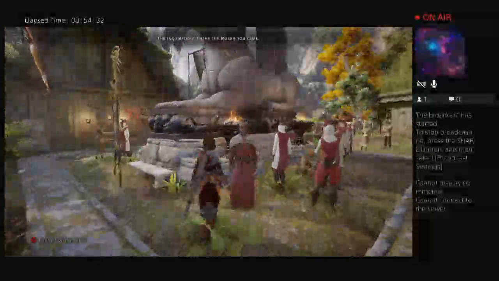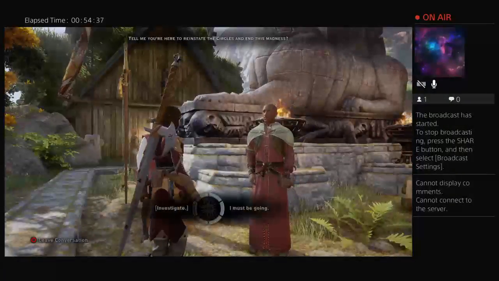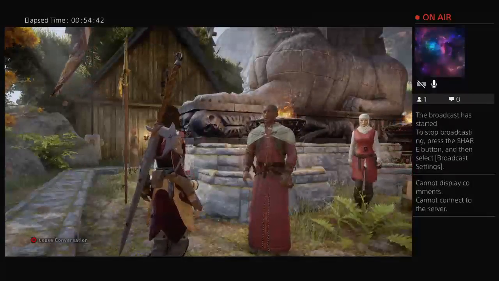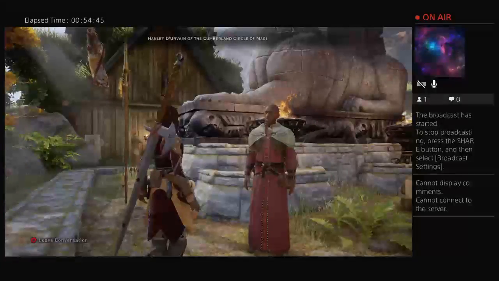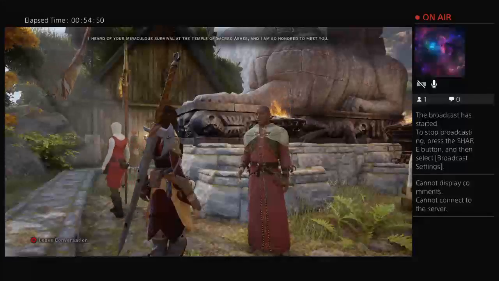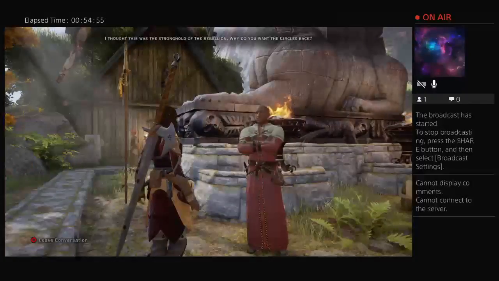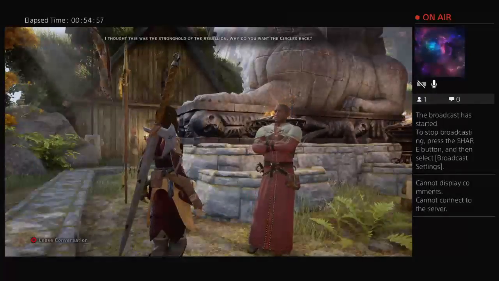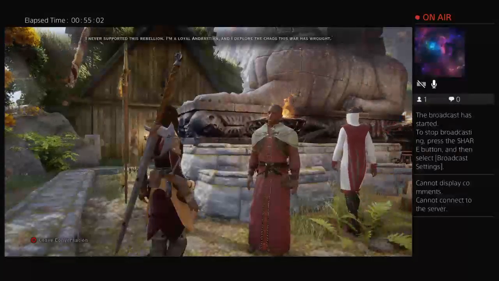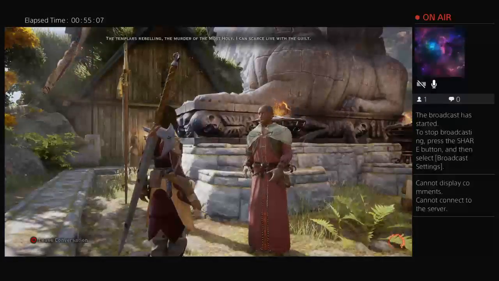The Inquisition. Thank them. Tell me you're here to reinstate the circles and end this madness. Who are you? I'm sorry, I didn't get your name. Hanley Dervane of the Cumberland Circle of Magi. I heard of your miraculous survival at the Temple of Sacred Ashes, and I am so honored to meet you. Why do you want the circles back? I thought this was the stronghold of the rebellion. I never supported this rebellion. I'm a loyal Andrastian, and I deplore the chaos this war has wrought. The Templars rebelling, the murder of the Most Holy. I can scarce live with the guilt.